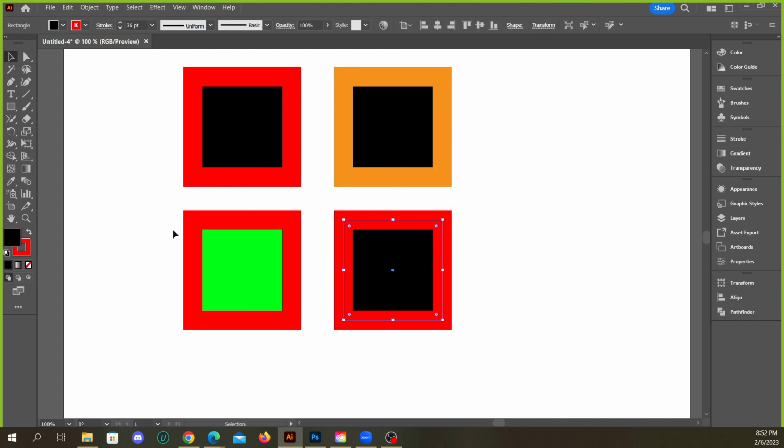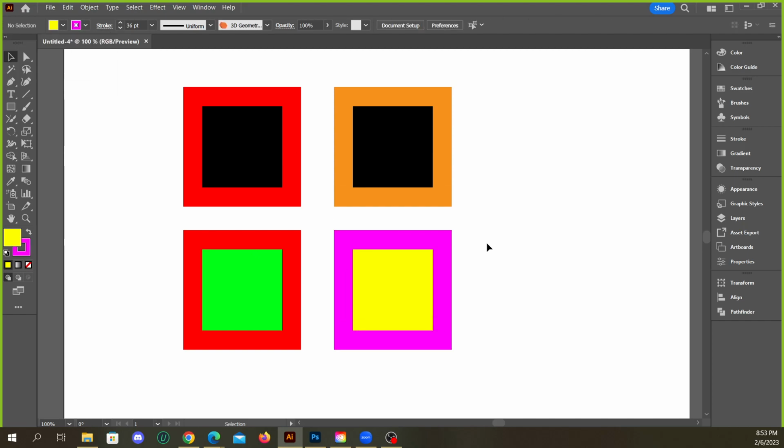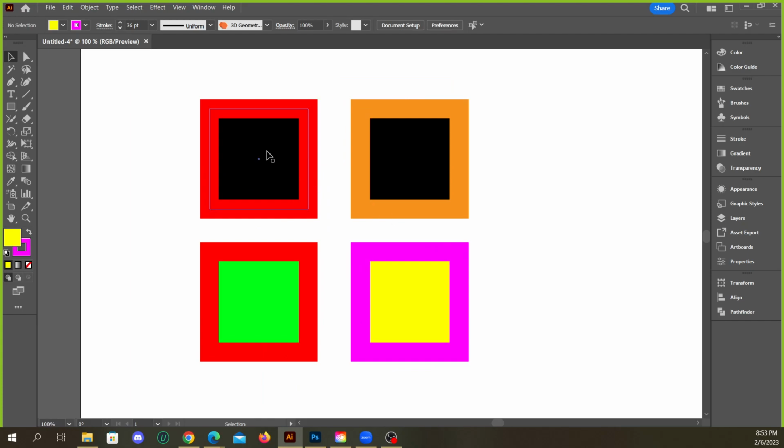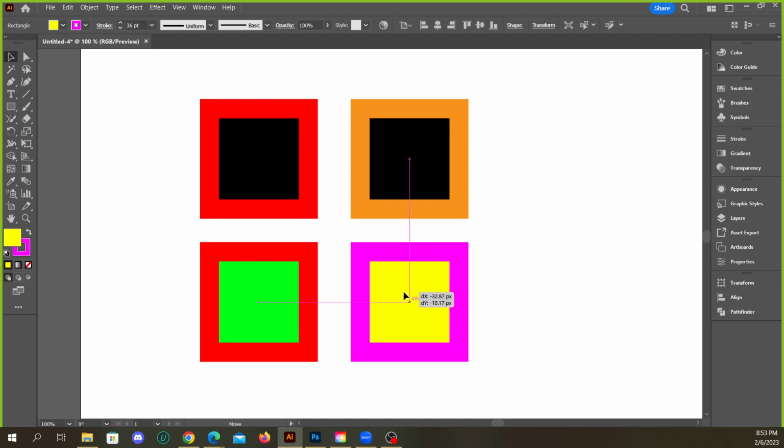Alright, and then this one will make it yellow. Also, let's make this a different stroke color. Alright, so we have 2 objects with the same fill, we have 2 with the same stroke, and then we have one that's just unique, completely doesn't have the same stroke color or fill color, right?